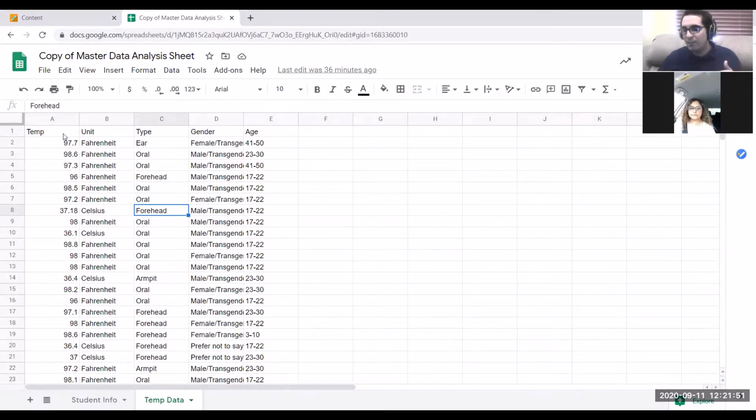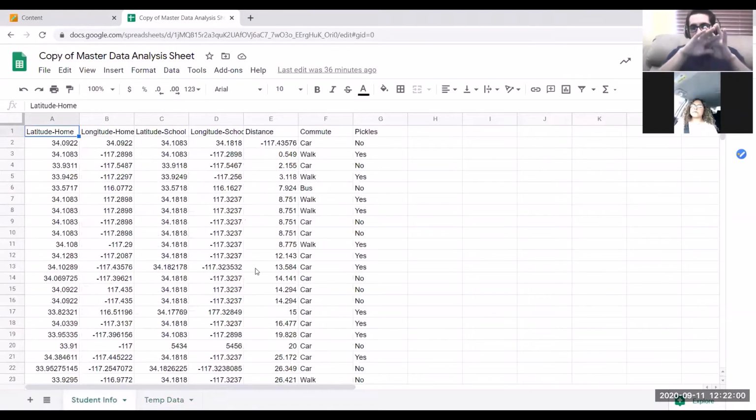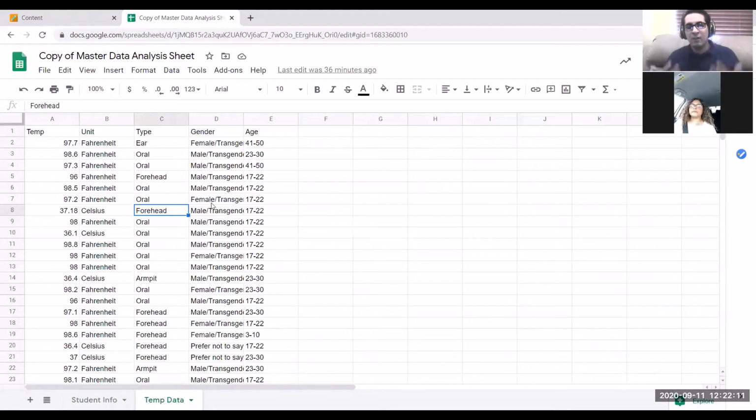I haven't gone into any of the tools yet, so I feel like that's maybe okay. I'll repeat this part though. The data that you're going to be using for this week is the same data sheet that you used last week. It's just down here in this other little tab, temperature data. This data is from the Google form we asked you to fill out.